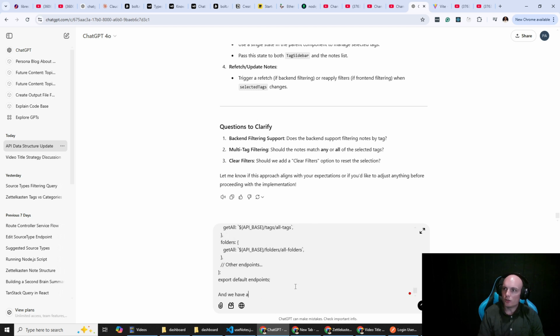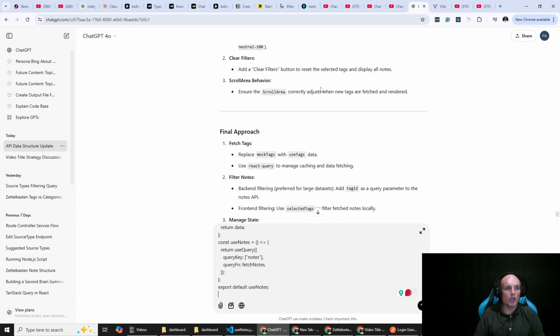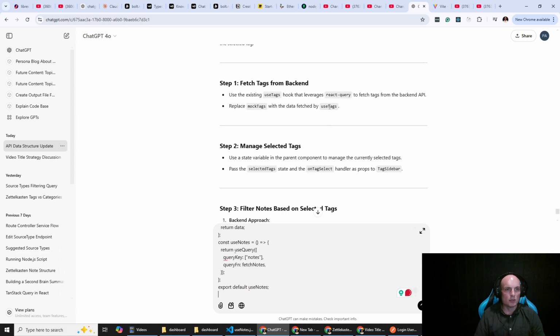And we have a use notes function that may require some updating to accept the query. Alright, so then using this endpoint, we can then filter the dashboard. I agree with the approach to allow a user to select multiple tags.